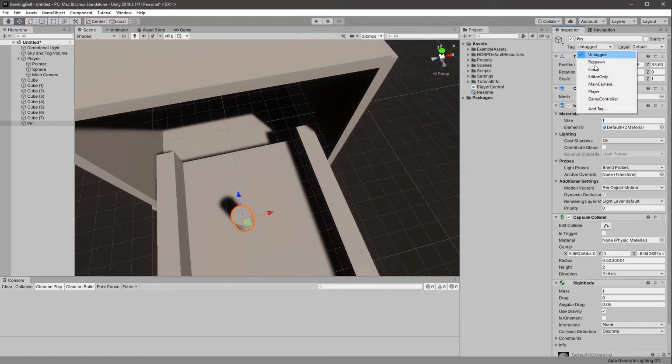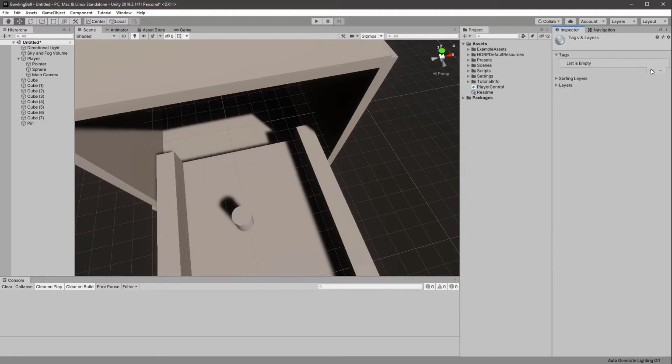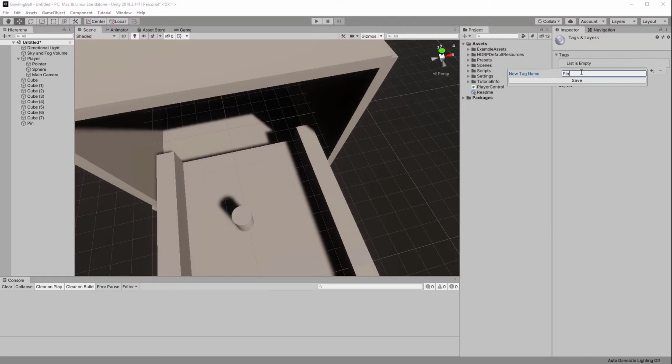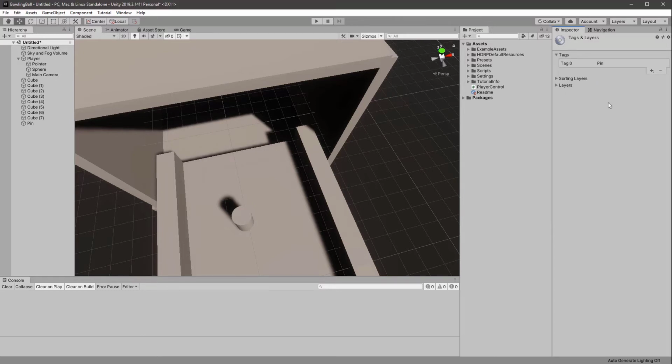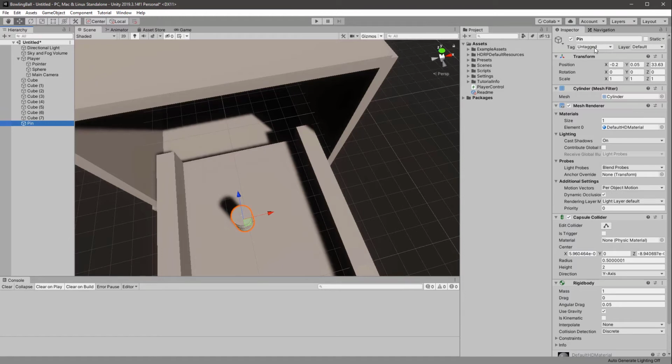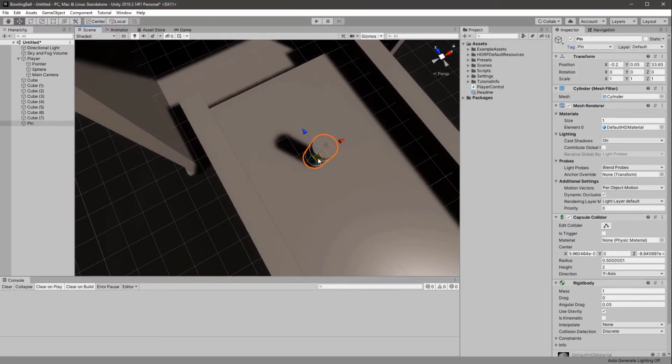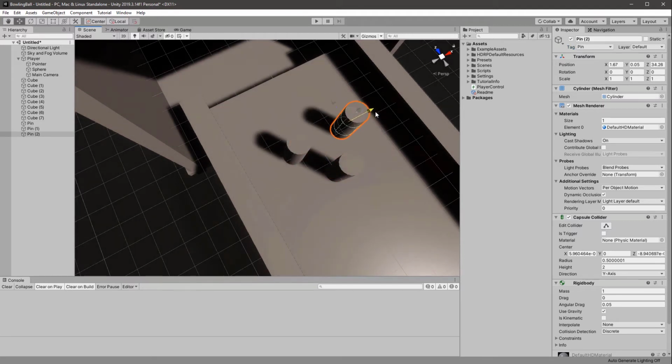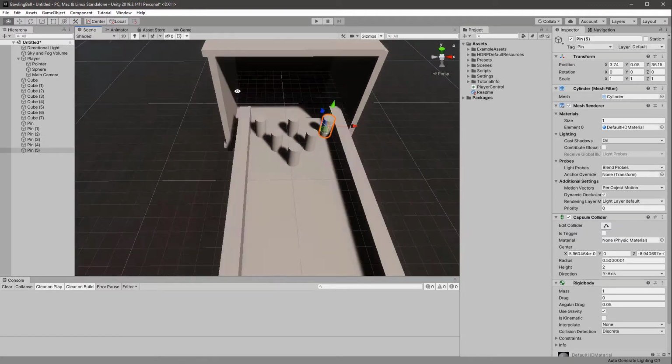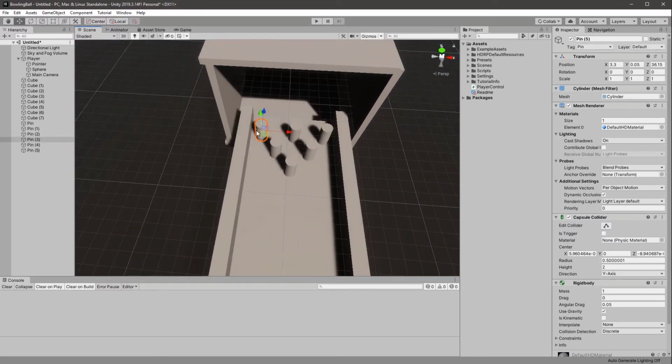And also I'm going to go to the tag and add a new tag, and add a plus sign. I'm going to say this is a pin. Save that, and back here to the pin, I'm going to change the tag to pin, so that way we know that this one has a pin tag. Okay, I'm going to Control D to have a copy of that, and just keep on doing the copying. Now I have all the pins.